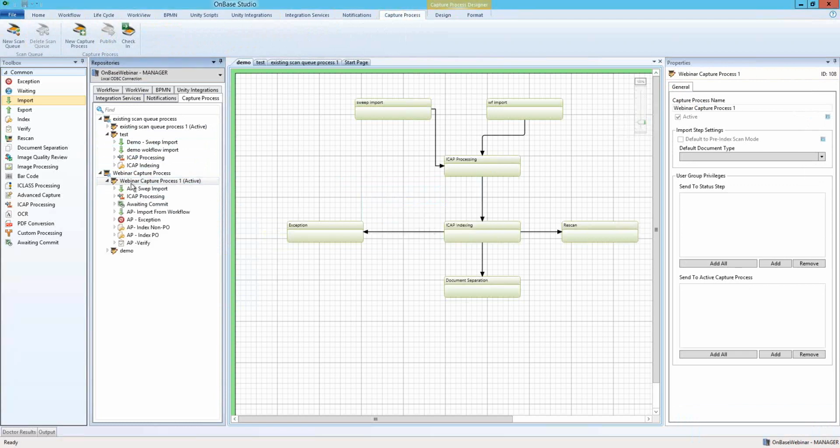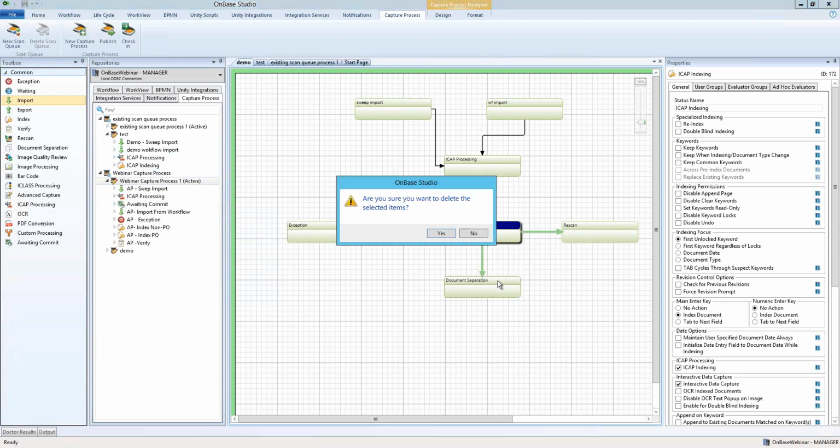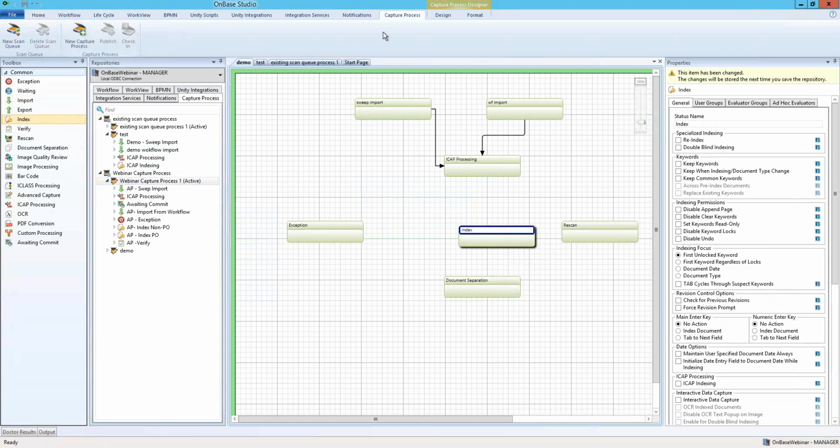You are able to edit an active scan queue that currently has documents going into it and things are happening. There are a couple nuances with that as far as attempting to delete a step. Like, I want to get rid of this indexing step. It will not allow you to delete it if there are documents already in there, as well as any kind of normal thing, even if it's not an active process. Like right now, we know there's no documents in here. So let's go ahead and try to delete. And we should, oh, maybe not. All fine.